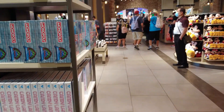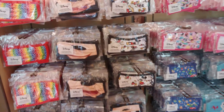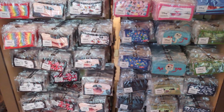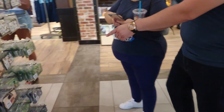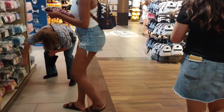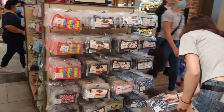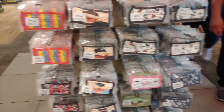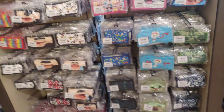They do have the full line of face masks here for $20. They've got Goofy masks, Yoda masks, Baby Yoda masks, and Hulk masks. We have a set of Marvel ones coming that should be here Monday. All they have mostly is the general Mickey and Minnie stuff, and some Star Wars ones. They do have mediums and larges, so you can buy a mask if you didn't bring one.